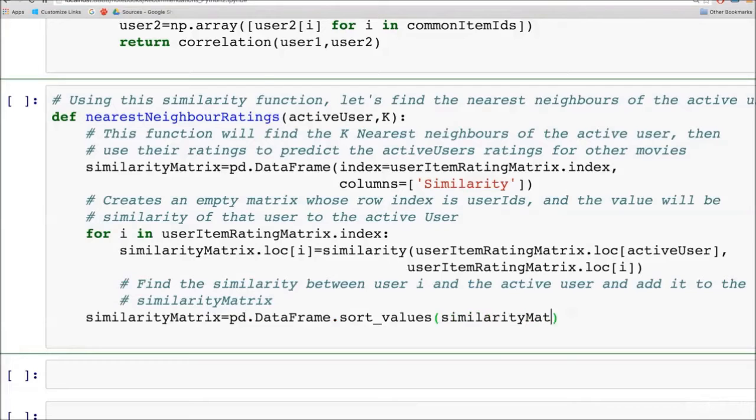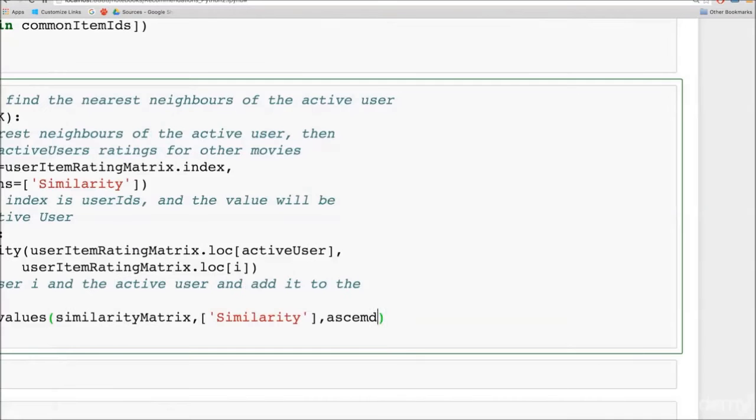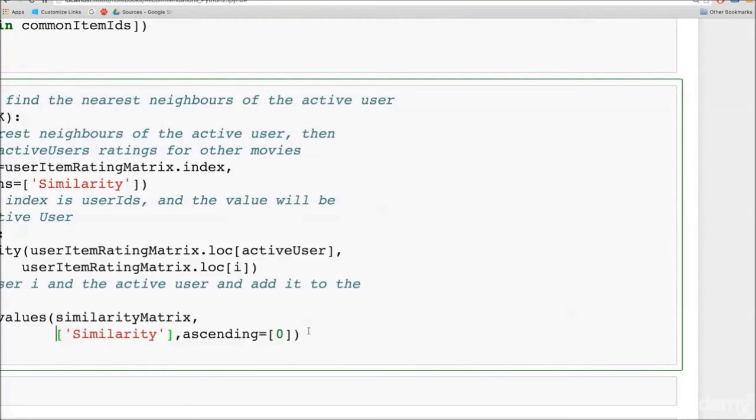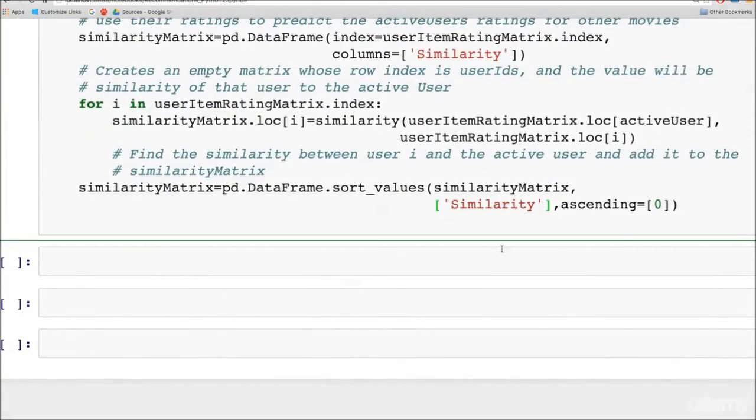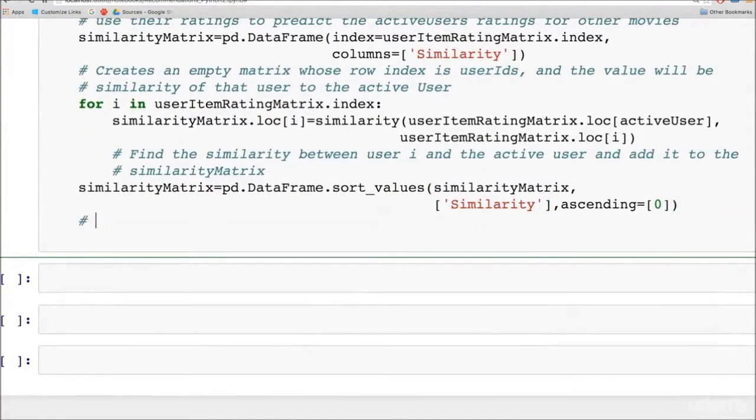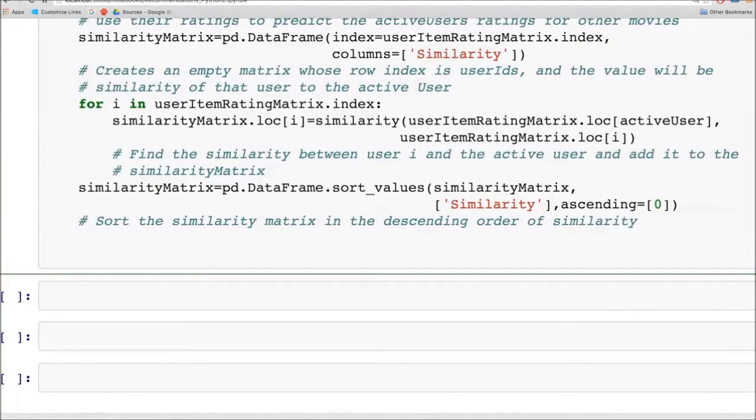So at the end of this for loop, we have iterated through every user in our user item rating matrix and computed the similarity between that user and the active user. Now let's sort the similarity matrix by the similarity value in descending order. Notice how we have said ascending equals 0, which means that the column similarity will be sorted in the descending order.